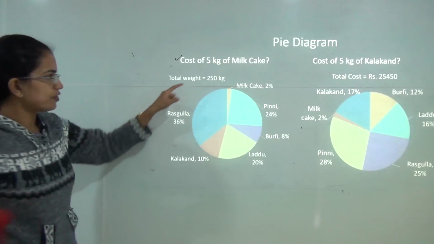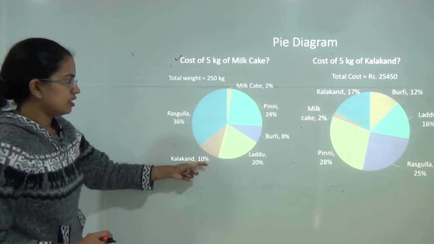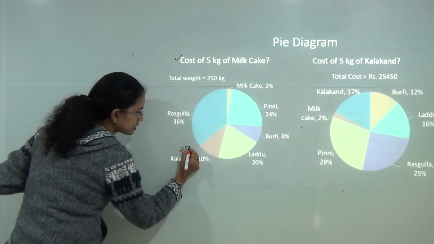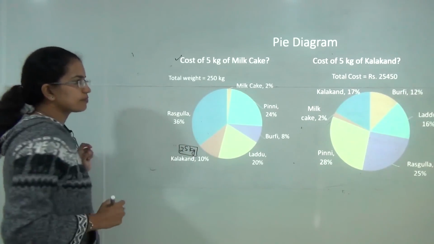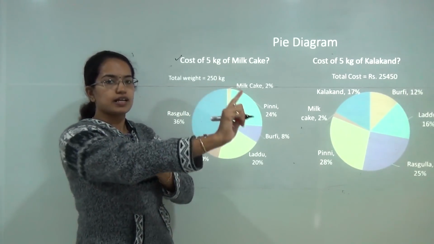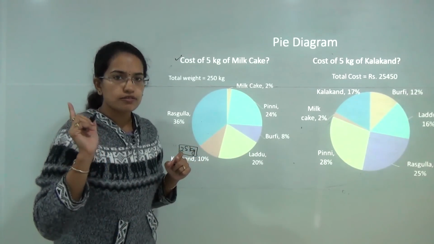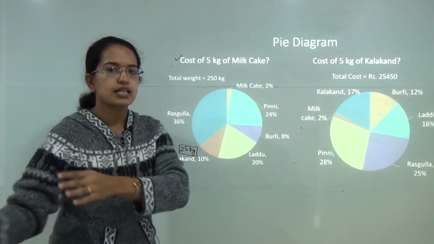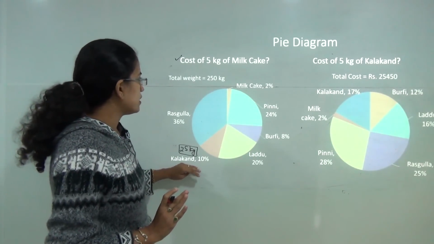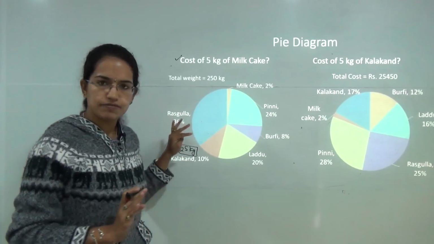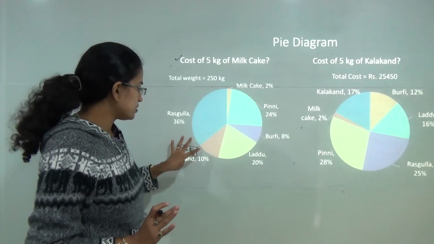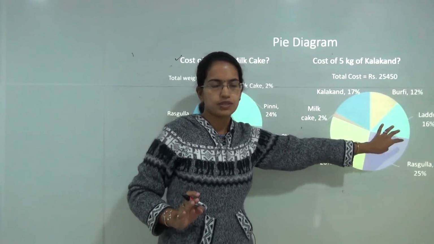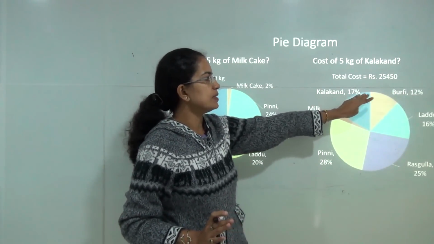Now for 250 kgs, 100% makes 250 kgs. So 10% of the Kalakand would make 25 kgs. That's the first thing you can solve here. Now remember what we did earlier in the fractions. Don't solve fractions until necessary. So keep prolonging the fractions till the time they can go. Now here 10% of the Kalakand makes 25 kg, and so what we will do is we will first find out for 25 kg how much is the cost, and then we will move around for 5 kg what would be the cost. Now as I said, 17% is Kalakand.